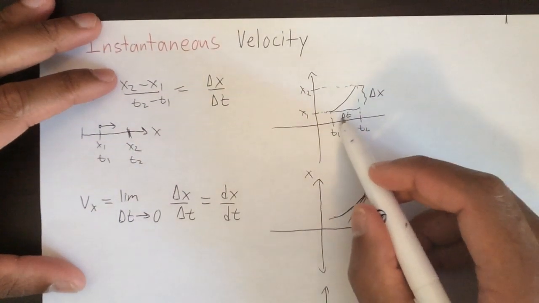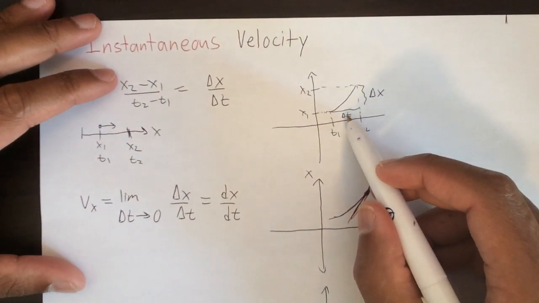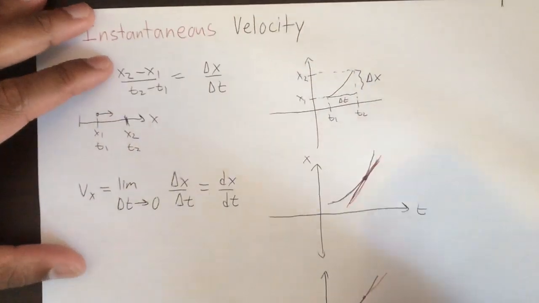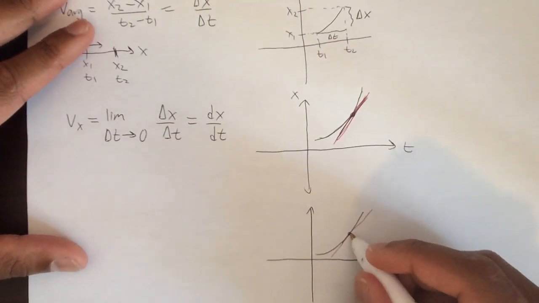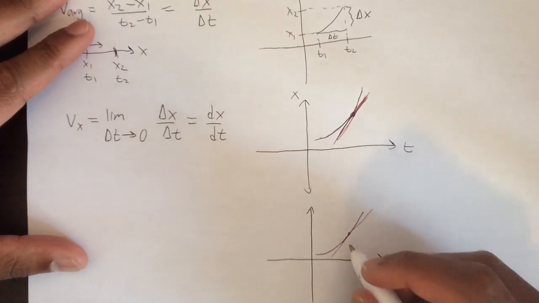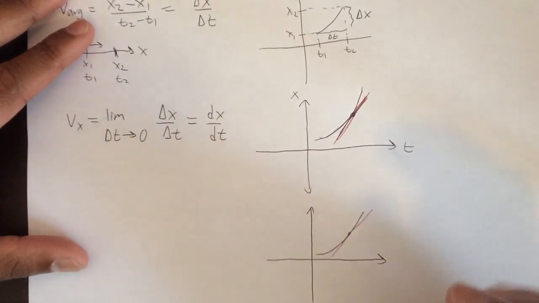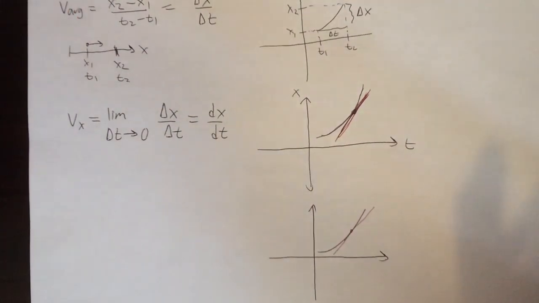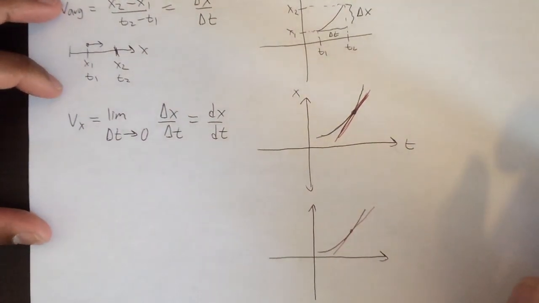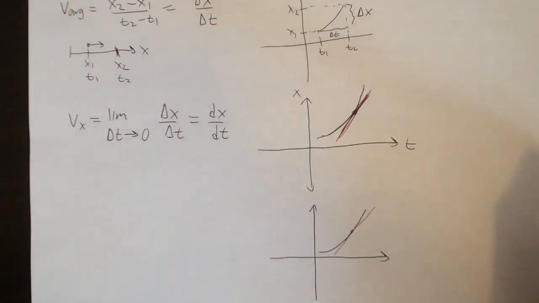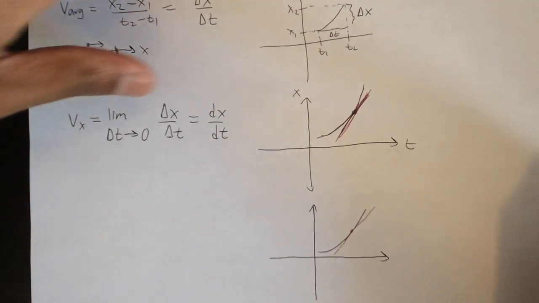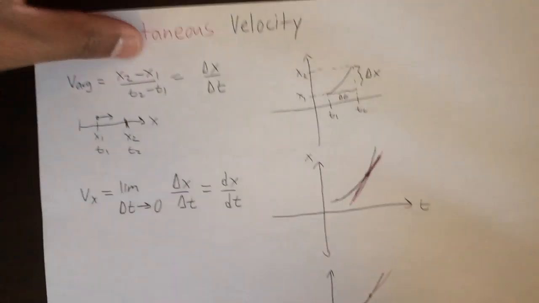Graphically, you can see that as delta t and delta x start to become small, they collapse into this tangent line, and it's just a line that's tangent to a single point on this graph. So that's all that is. So now let's give an example of this, and maybe do a problem or two involving these concepts. So I'll just flip this over.